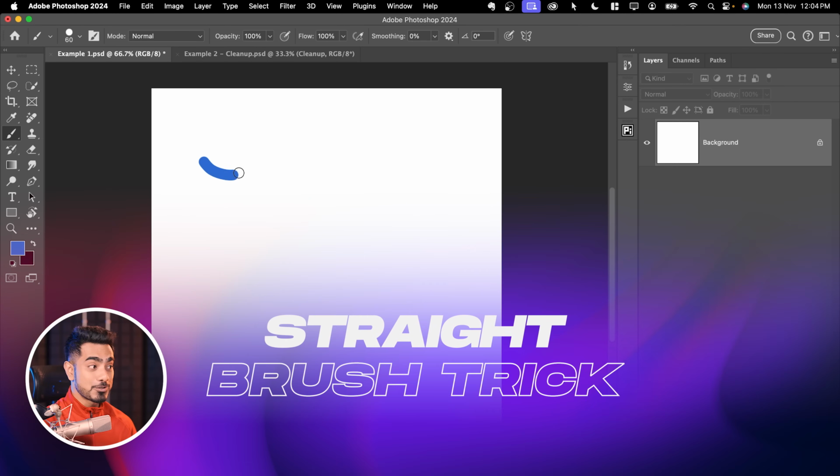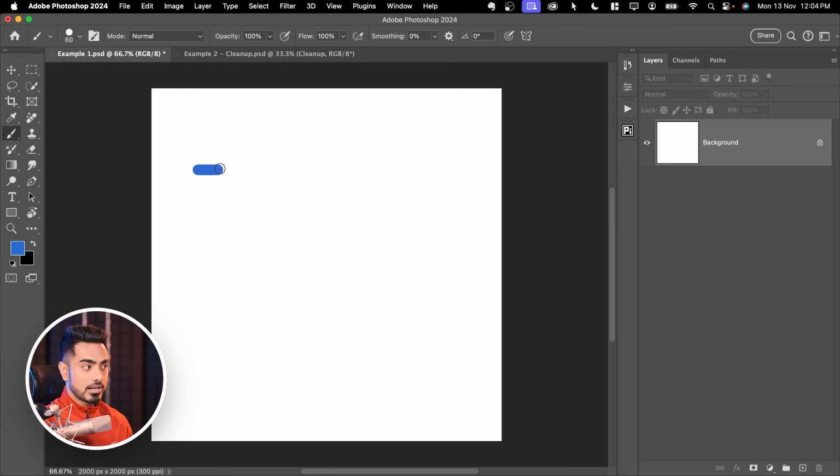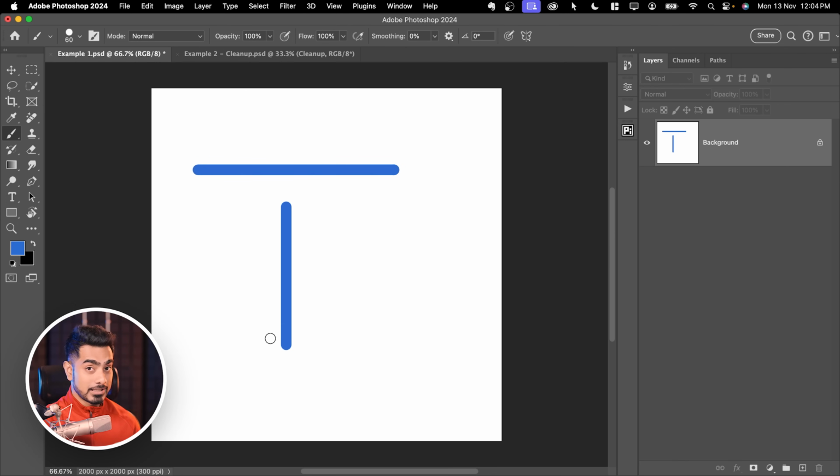We all know that the brush tool can paint, but did you know that if you hold the Shift key and try to draw a line, it draws straight lines, no matter how squiggly you get. If you start brushing and then hold the Shift key and try to draw a horizontal or a vertical line, it does it perfectly. But do keep in mind, it only does horizontal and vertical lines.